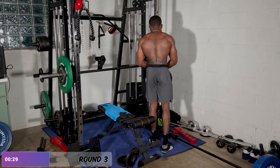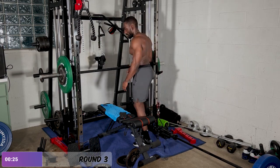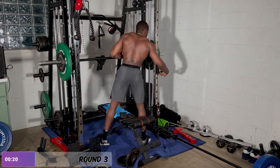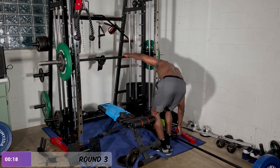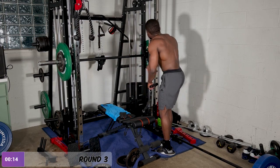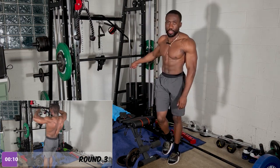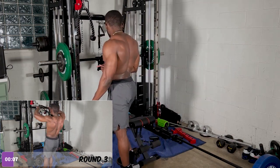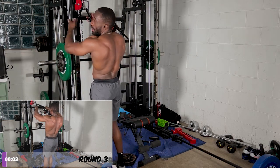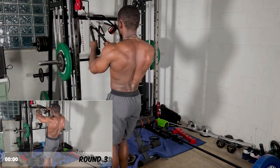Oopsie. Let me move this back. That's okay. Oh, if you can, keep that lowered. Put like a 10 pound on it. After this set, I'm gonna show you what we're gonna do next. You don't have to do it, but if you do it, you're gonna love it.